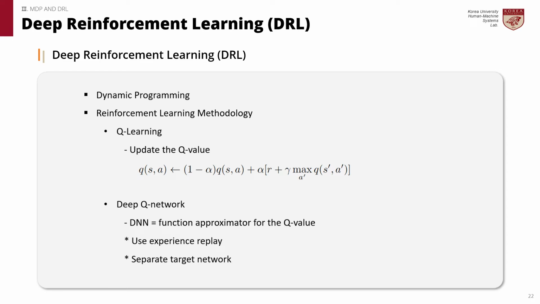DRL. If all elements of MDP are available, dynamic programming can be used. However, obtaining all elements is difficult and even impossible sometimes. To overcome this difficulty, reinforcement learning has emerged. Q-learning is the most well-known and widely used one, but it has a limitation of computational memory capacity. So in this paper, DQN is used.